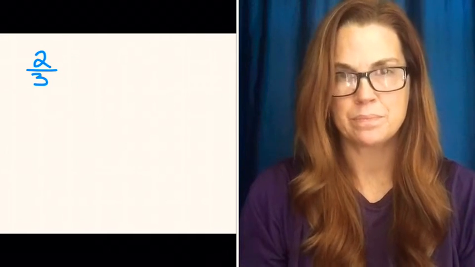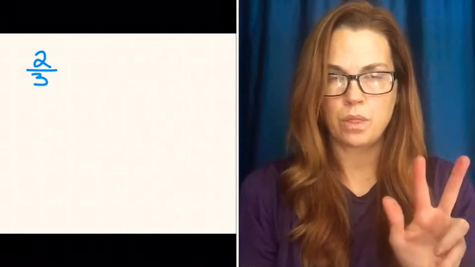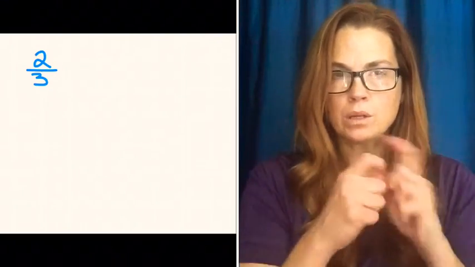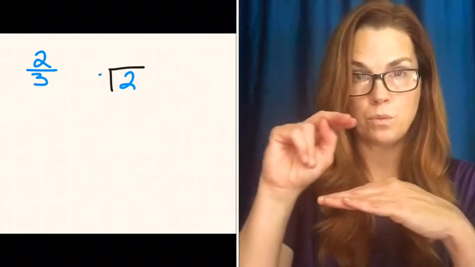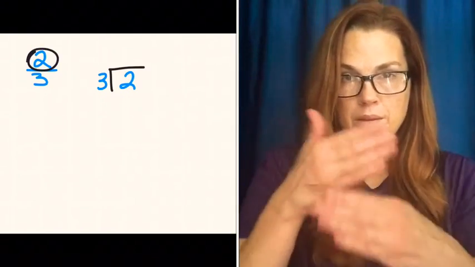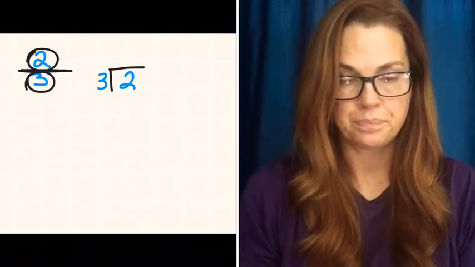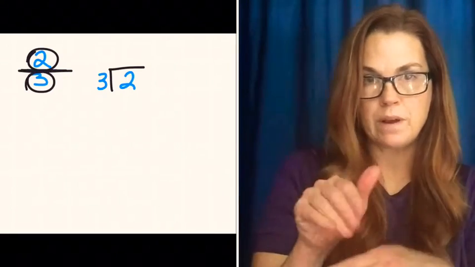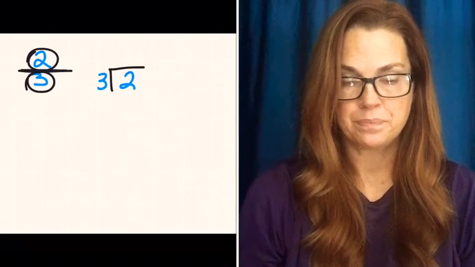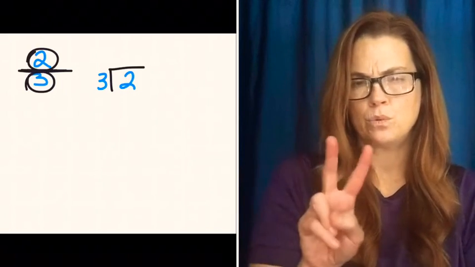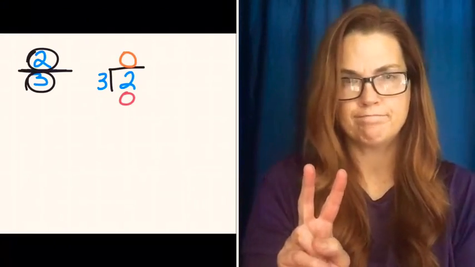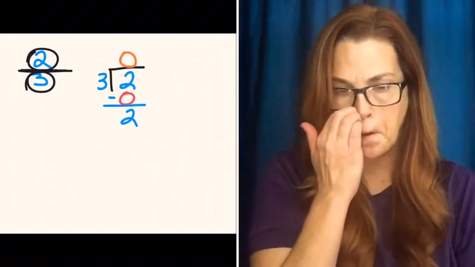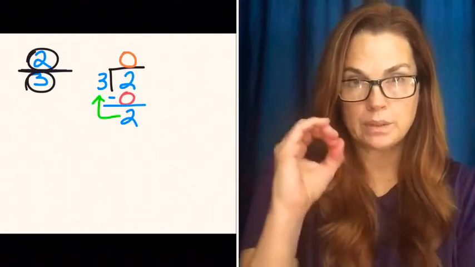So now I have the fraction 2/3, and I want to rewrite it as a decimal. Well, earlier I told you, divide the numerator, so 2, by the denominator of 3. 2 divided by 3. Now, how many groups of 3 can I make from 2? Or how many times can I subtract 3 from 2? And I think the answer is 0. 3 times 0 is 0. 2 minus 0 is 2. 2 is less than 3, so that's good.